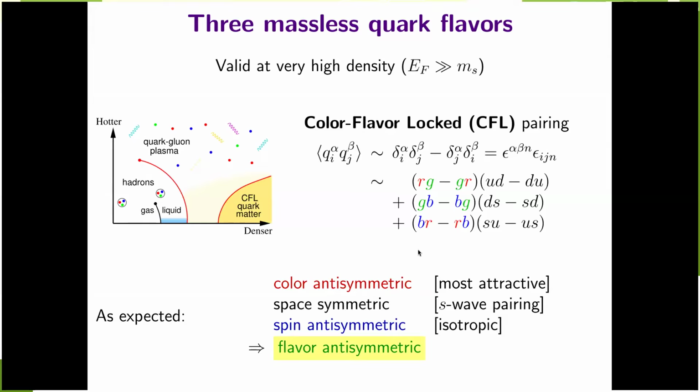And it turns out to be the winner under some circumstances at very high densities, where you can treat the strange quark the same as the up and down. So all three quarks look massless, like having three flavors all the same. Under that circumstance, this pattern in that 18 by 18 matrix is the winner. This is the one with the lowest energy. It's called the color flavor locked phase for reasons that I'll explain in a minute. But right now, I show you its wave function, but so what, right? What are the properties of this wave function? What does it do? Any questions?